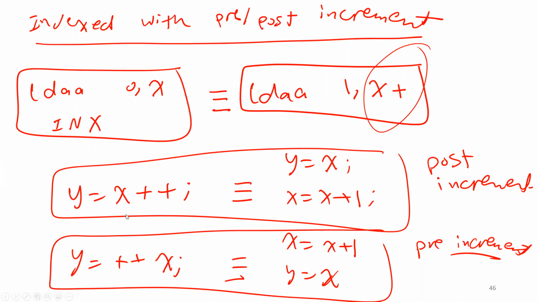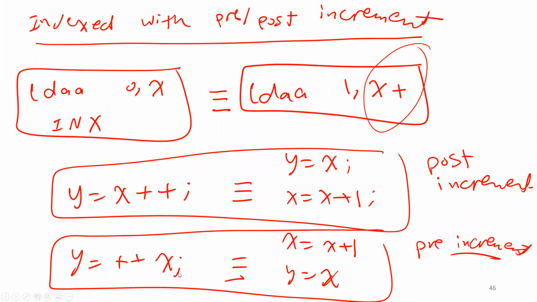Do you remember, guys, in C language, when you did something like y is equal to x plus plus? You remember something like that? They told you in C language, this instruction actually is just 2 instructions, but it's just a very compact way. Instead of writing 2 instructions, I'm gonna write it in just 1 instruction, right? So this one is exactly equivalent to these two. I'm gonna assign x to y, and then I'm gonna increment x. Is that okay? That's what we call post. Why is it post? Because you assign first and then you increment, right?